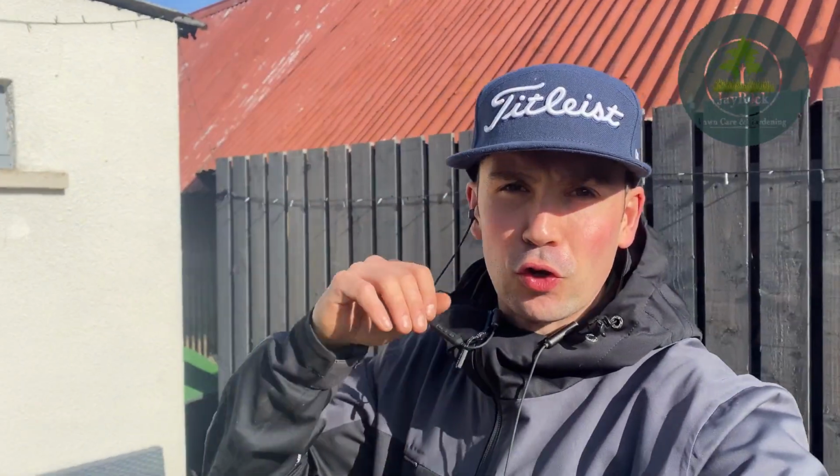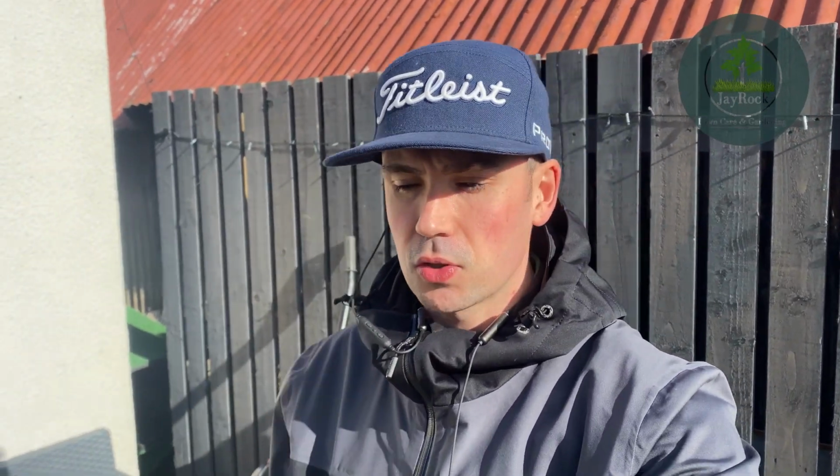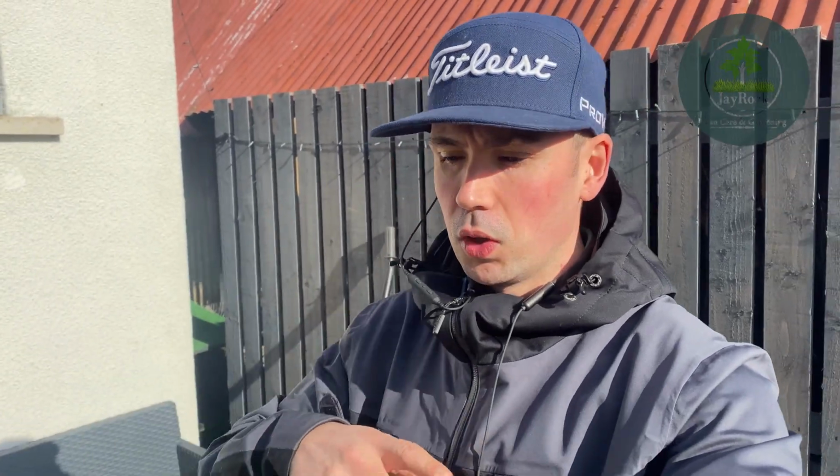So now that we have a good base and the green's starting to come through and the grass is looking so much more healthy, the next stage, what I'm going to talk about is cutting frequency. Right, so at this point, as you'll know, anywhere in the UK, temps are starting to rise a little bit. Obviously, we're still in March. There's still risks of frost, so still be cutting on one of your highest settings or one that you're comfortable with. Don't go too low.